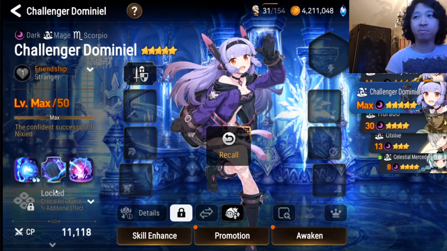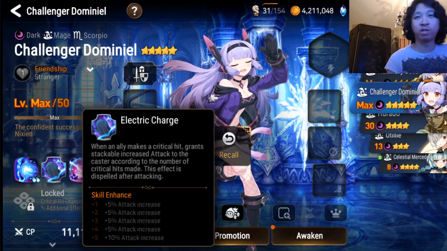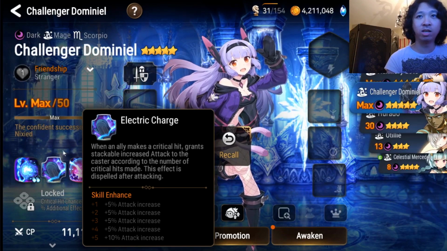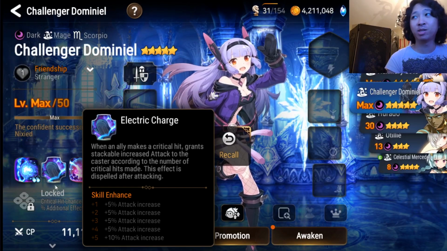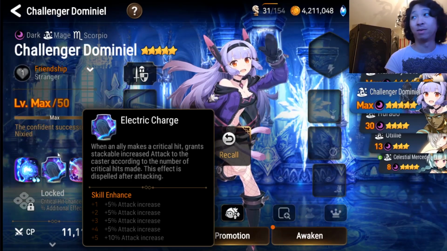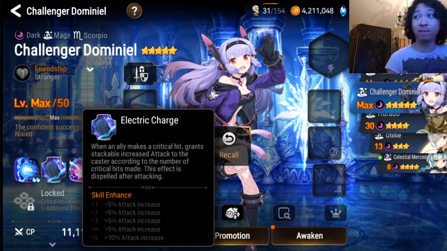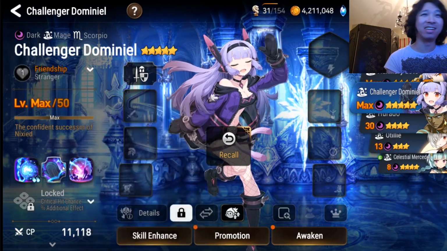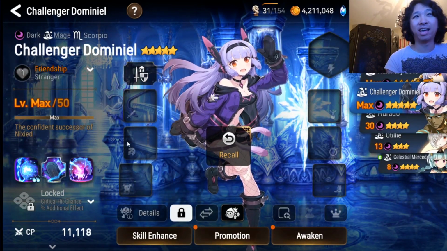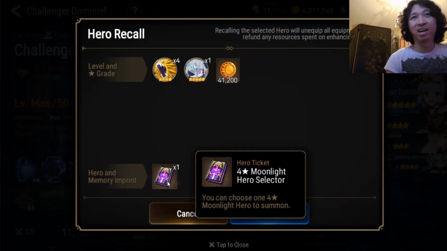The change was simply they changed the skill description of the S2 to say stackable attack instead of damage, which it was always attack, it was never damage, but it is a pretty big difference in what it says, right? So that's why there's a recall, and as you see here, you do get a selector ticket.